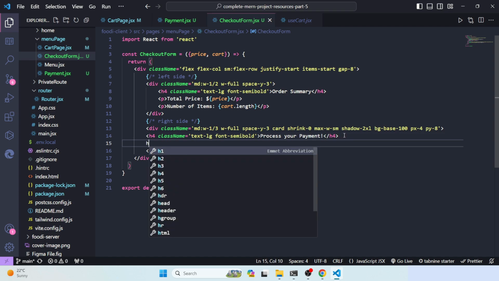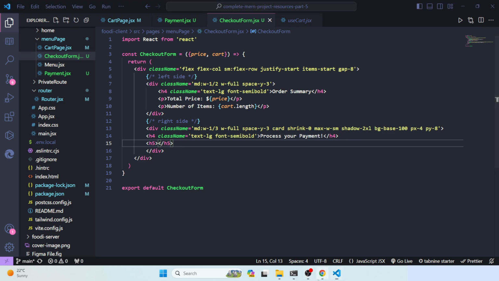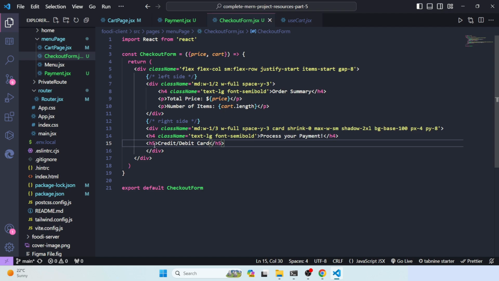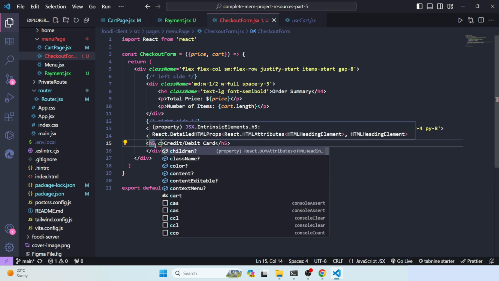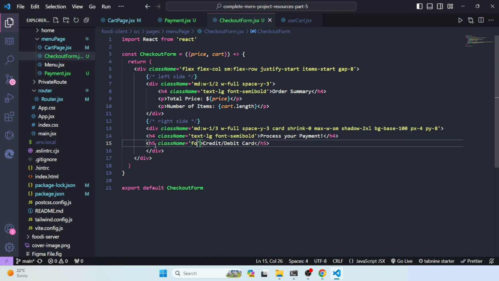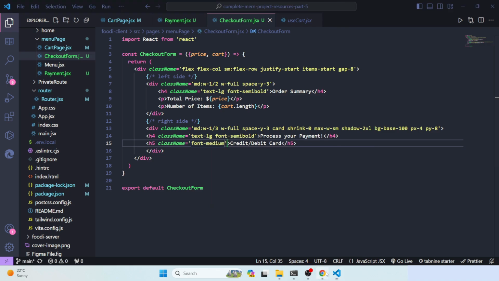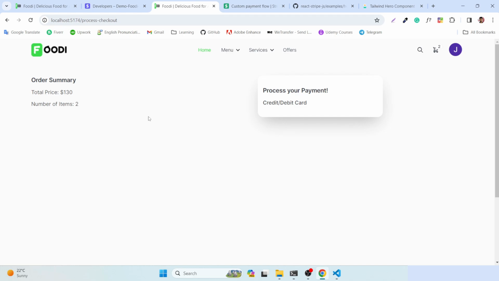After that we will have something like credit or debit card. So here we need to add a class name. The font will be font medium. Now we can see we have payment processing and debit card, credit card.